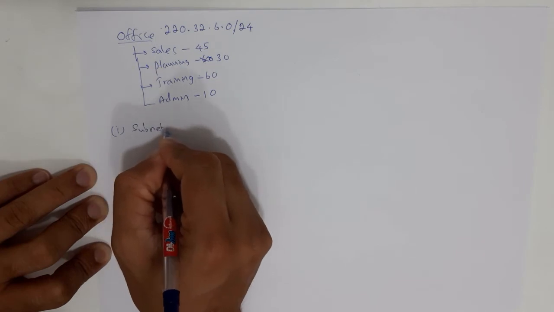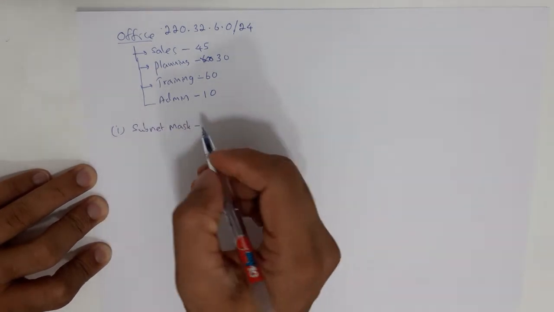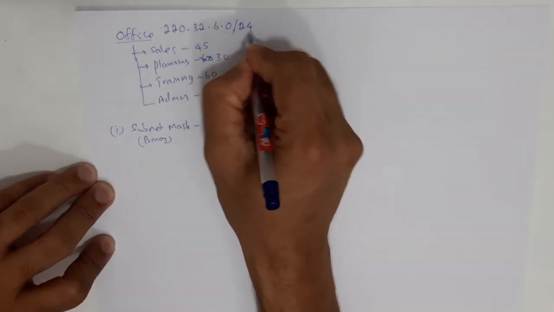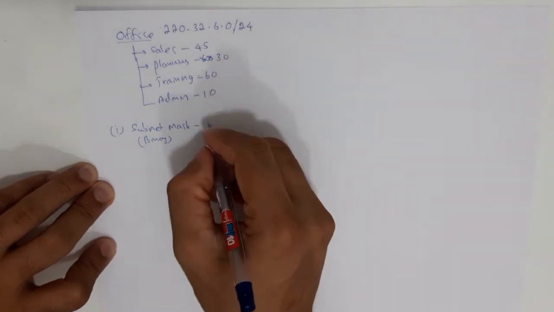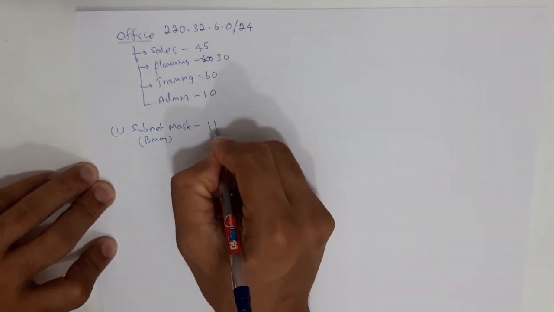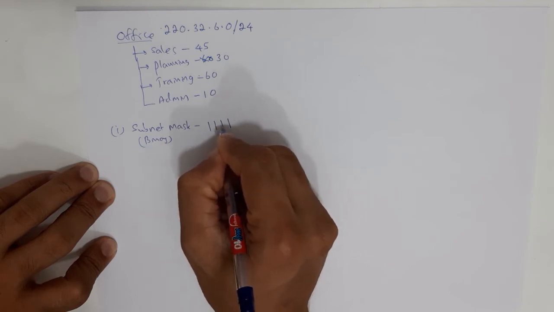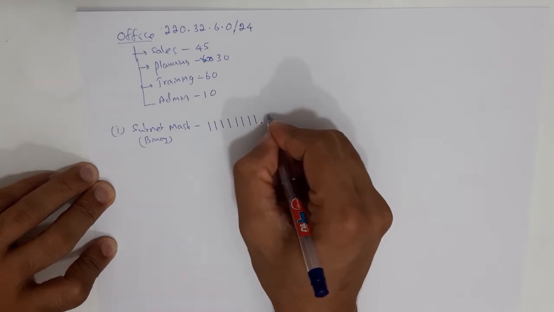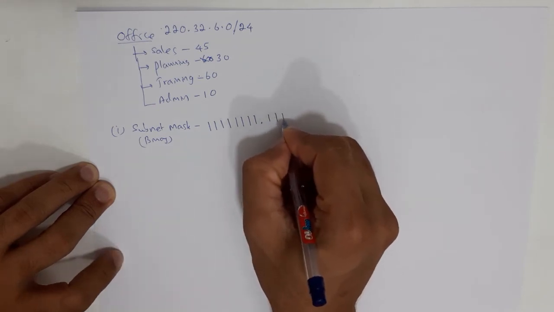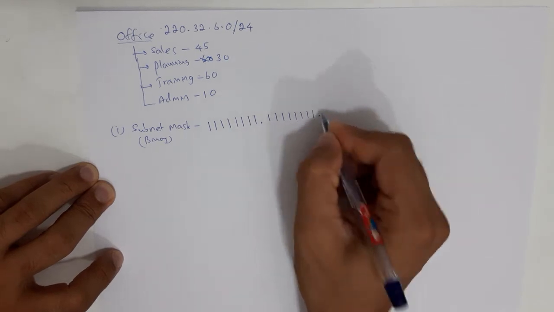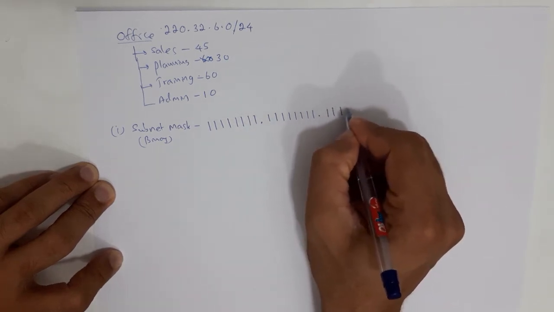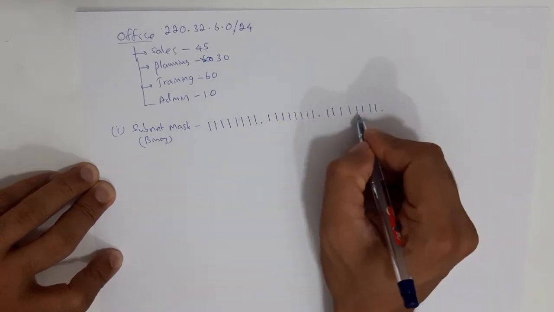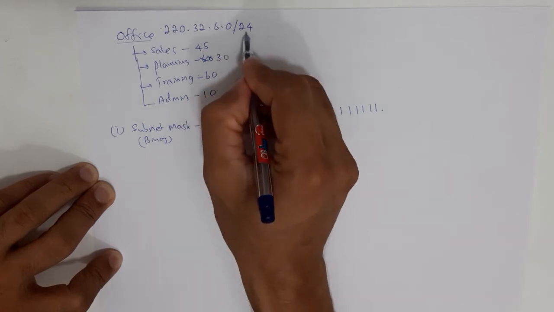Then what is the meaning of this 24? When you consider the binary format of the subnet mask, it maintains 24 ones. In binary, we need 8 bits in the first octet: 1, 2, 3, 4, 5, 6, 7, 8. The next octet is also completely ones, 8. The other one should also be 8. Now we have 8, 16, 24. So this is what the 24 represents here.